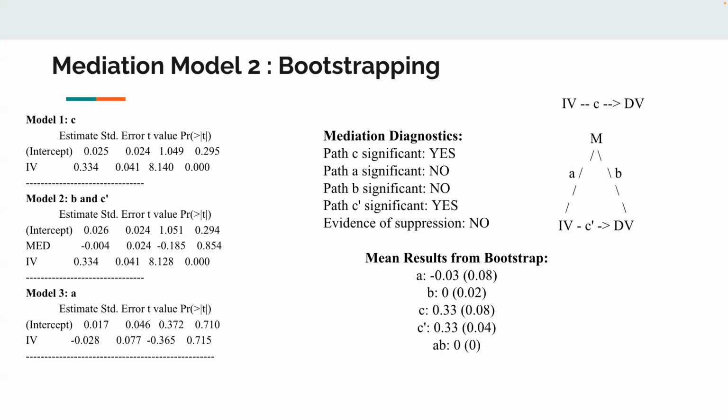So we can see here, when this happens, it suggests that there is no evidence of mediation, as a mediator variable is not influencing the relationship between the independent variable and the dependent variable. However, it's important to note that the absence of significant indirect effects doesn't necessarily mean that there is no relationship between the independent variable and the dependent variable. We can see that here because our C prime is still significant. This pathway between the independent variable and dependent variable is still significant.